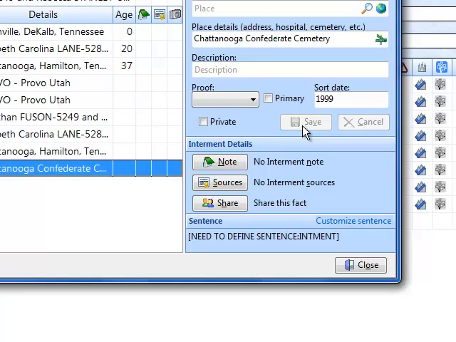Okay, so I've done that, and still everything looks jumbled. So what I do is I divide my summary section into three parts. There's the person information, there's the LDS information, and there's the other information section. So what I do is I add what I call a barrier.